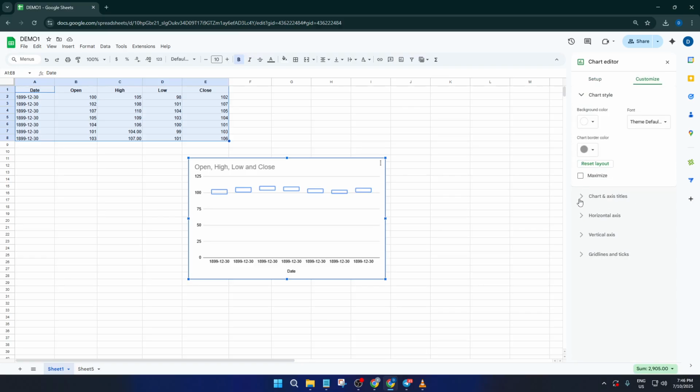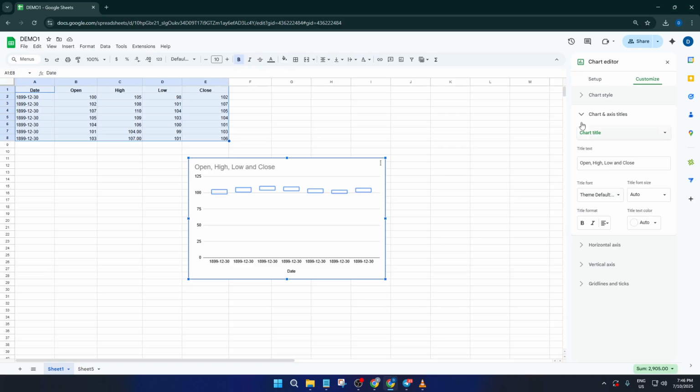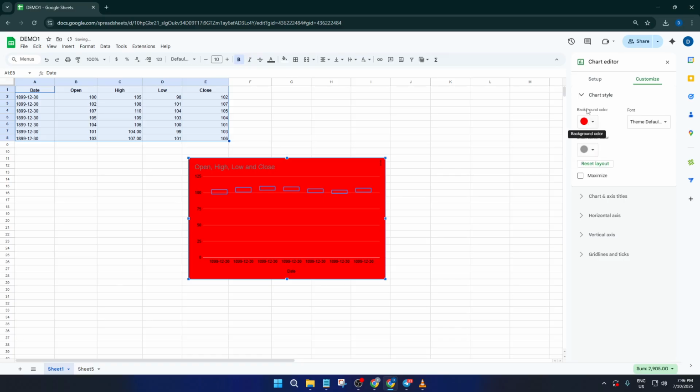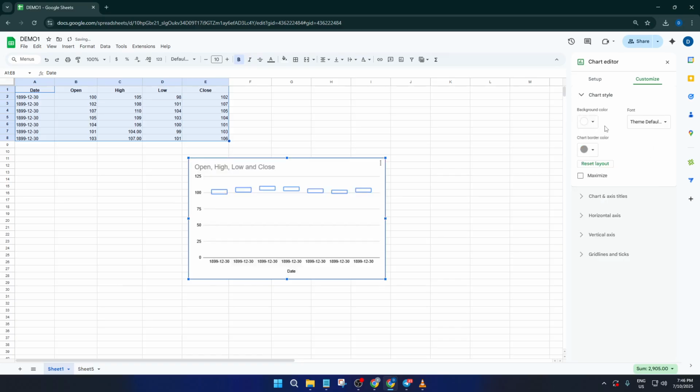Now you'll see those familiar bars with vertical lines, where each candlestick represents the open, high, low, and close prices for each period in your data. The body of the candlestick shows the difference between the open and close, and the lines, sometimes called wicks, show how high or low things went. It's a fantastic visual way to spot trends, like whether the day's trading was bullish or bearish. If you're working with financial data, this is the format almost everyone uses to spot patterns or make decisions.